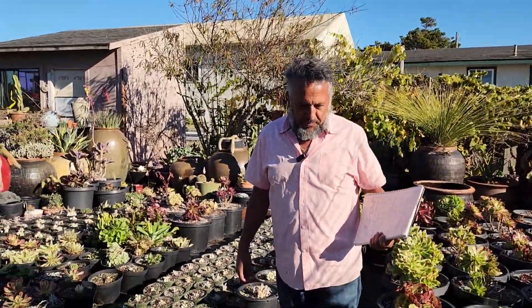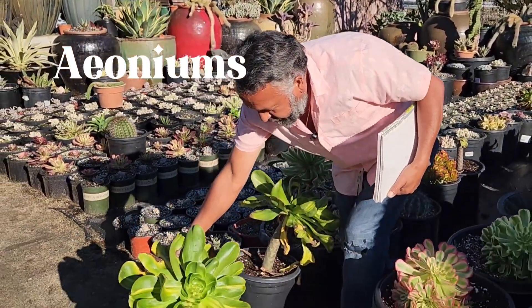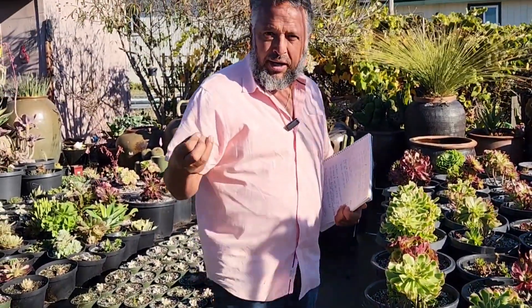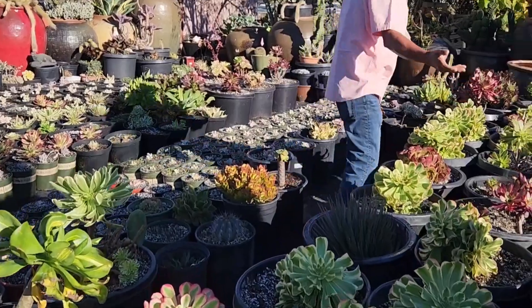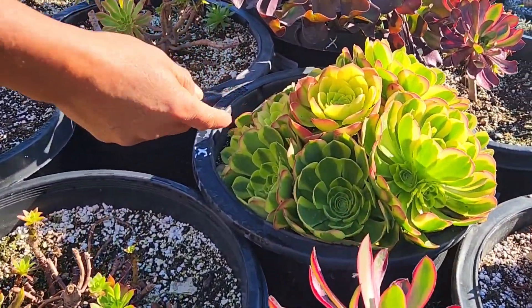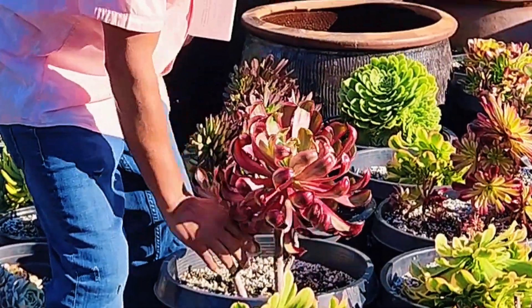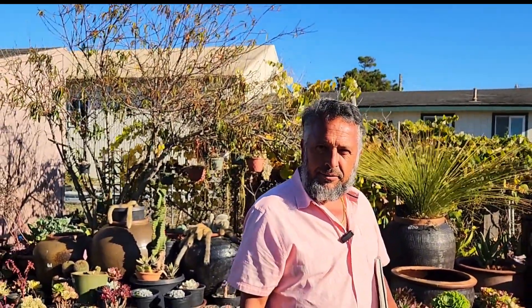So what are some of the best gifts we can buy as far as plants for our friends that love plants? Starting right here — this is a beautiful, unique species, a variety of aeoniums. This one is the Penguin. You can see these aeoniums are gonna be hot on the market for at least minimum 20 years. Look at this beautiful variegation on this one — a beautiful species of aeonium with nice variegation and a nice bright red color.